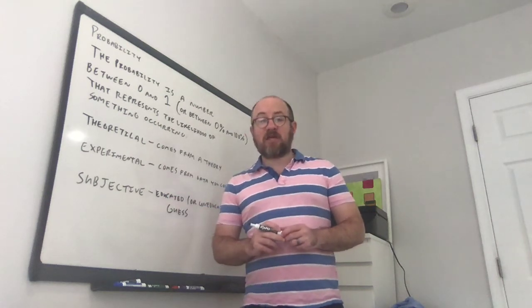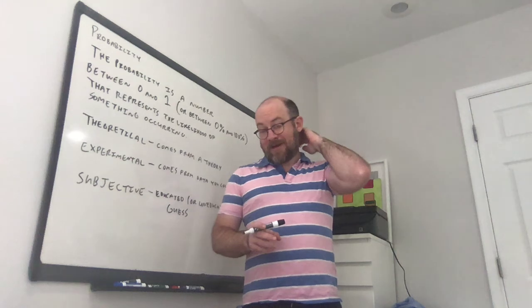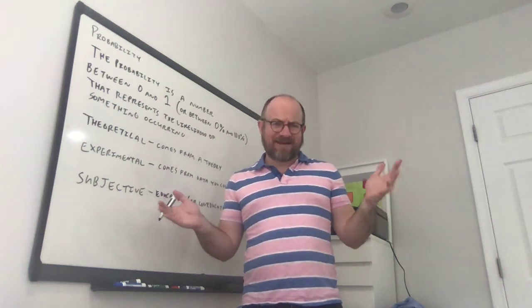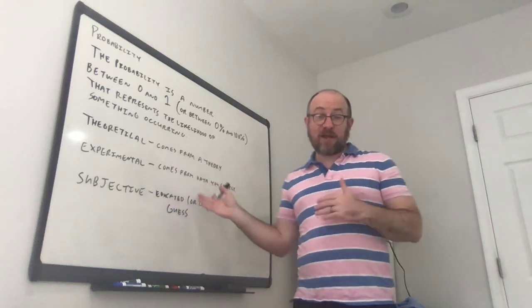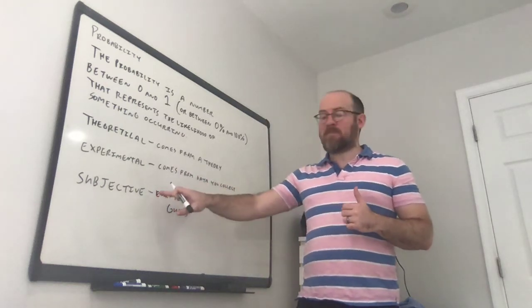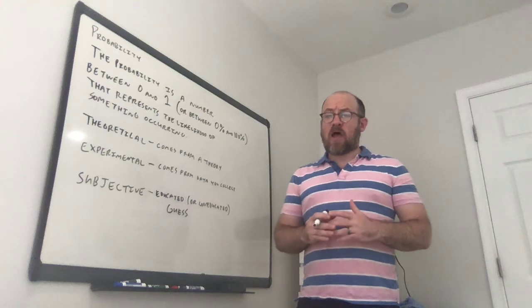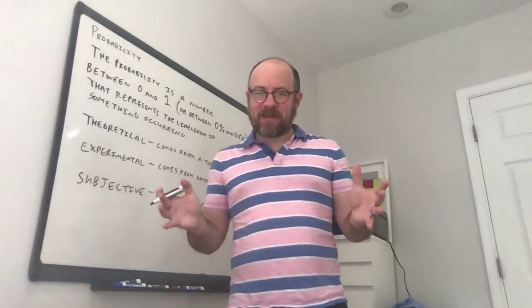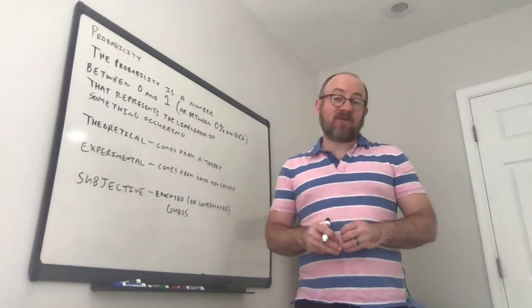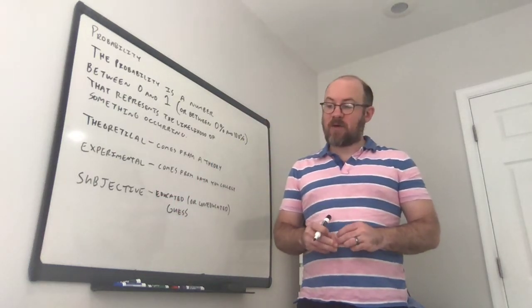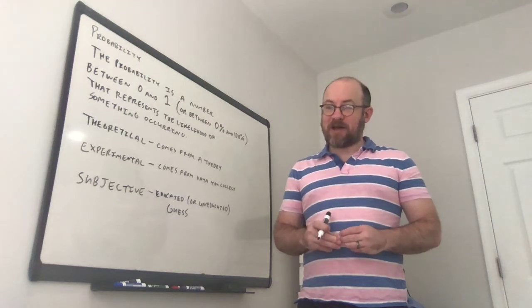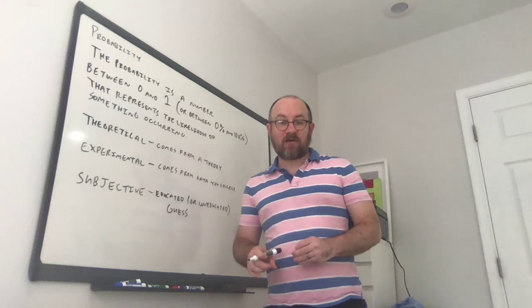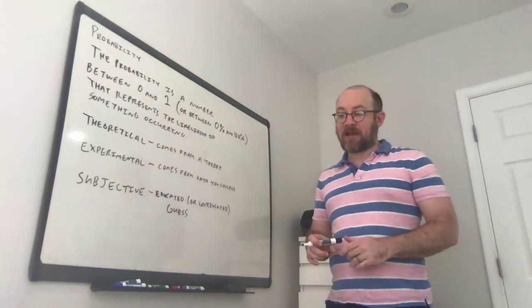Somebody else might say, I'm 95% sure that you have cancer. If that person's not a doctor, then that's an uneducated guess. So subjective probability is really just somebody assigning a probability. It's not really actual probability, but it can still be useful. Okay, so we won't talk as much about it, but people do use this all the time, so you should be aware of when they're talking about subjective probability.